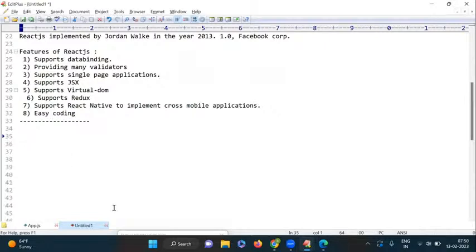But this Ajax concept is replaced by HTTP servers, right? HTTP client and all, we have the advanced concept. HTTP client is in Angular. Here we are using Axios, that is a separate one. We must use Ajax to connect with the API service. For that, we use Axios. Fetch is also one function available. Using fetch also we can work with the Ajax concept. So in React JS, mostly we use Axios.